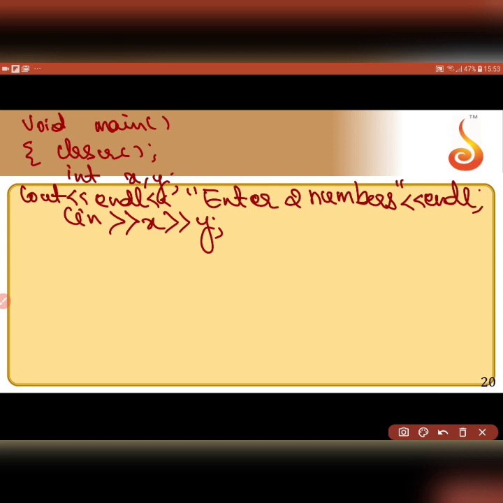So now what am I doing? I am going to invoke the parameterized constructor. So let me do it using explicit call. So what is the syntax of it? Class name, then the object name, let the object be P1, and then is equal to the constructor. What is the constructor? Again Product and then x comma y. So x and y will go to the parameterized constructor there.